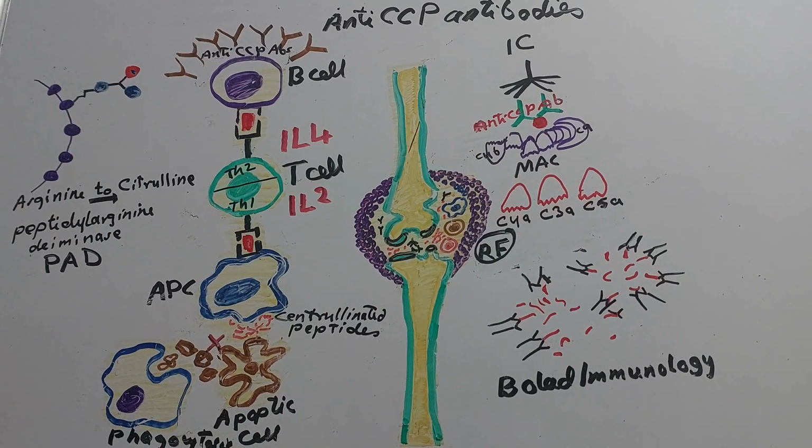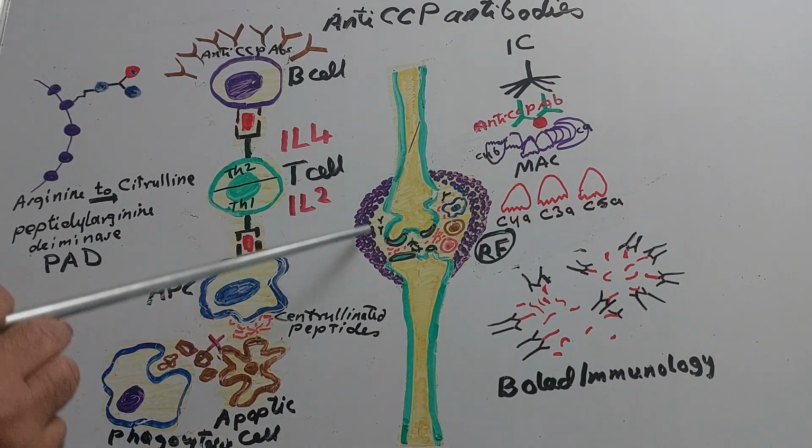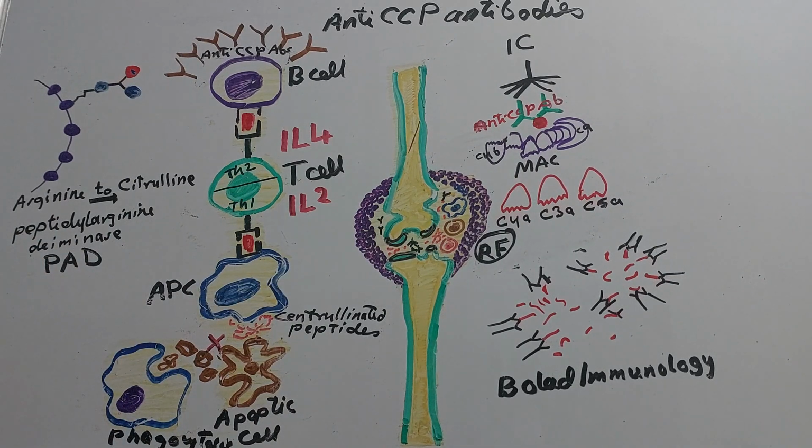But however, appearance of these anti-CCP antibodies in patients with systemic lupus erythematosus is predictive of erosive disease, that the patient may get erosion of the joint. And also anti-CCP antibodies, this has been shown, increase in smokers more than non-smokers.